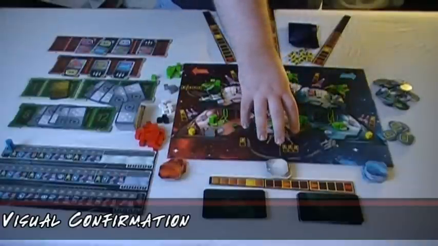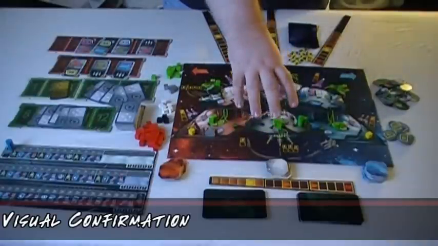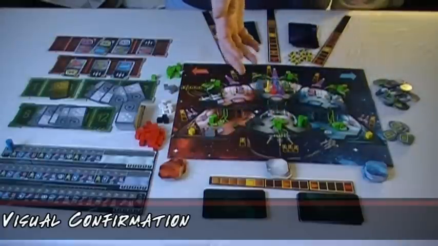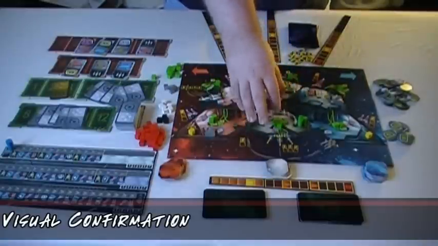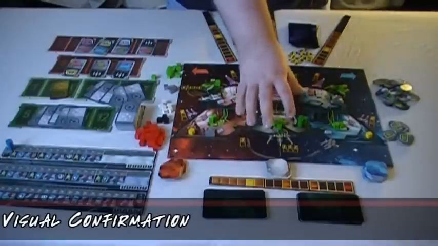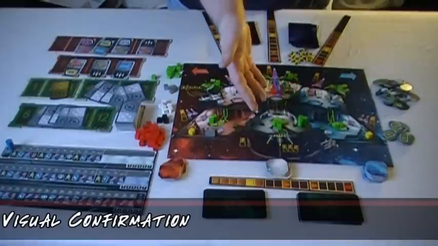Finally, the C action on the lower white deck is to get visual confirmation. Now, the game is actually scored at the end of it if you want to do that. And getting visual confirmation gets you points. The more people you have doing it at the same time, the more points you get. Typically, this is not something you're going to be able to do until you've got quite a few games under your belt, but it is available to you.